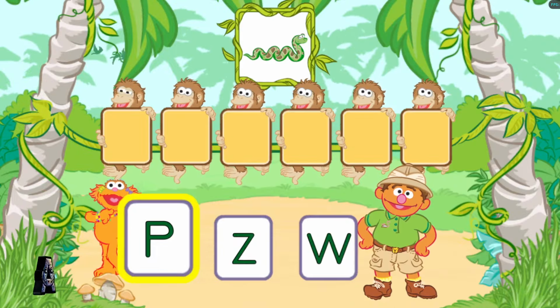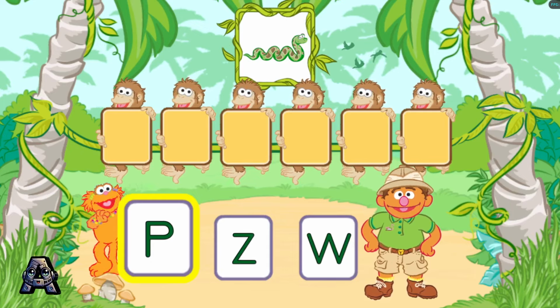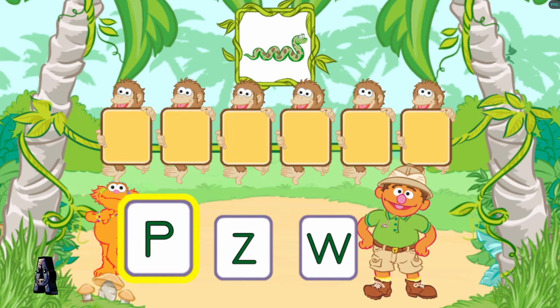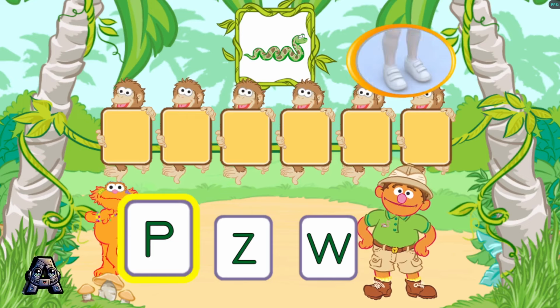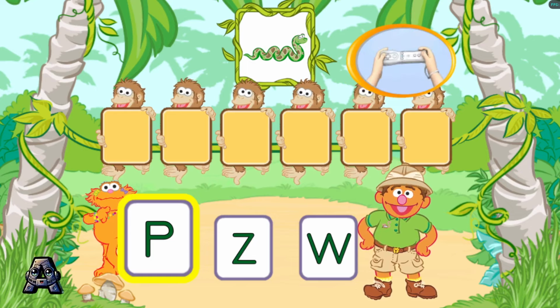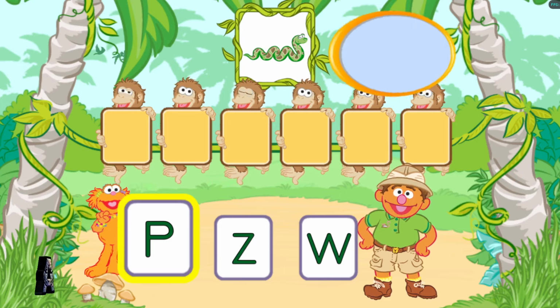Let's put the letters in order to spell words with the monkeys. Let's put these letters in order to spell the word python. To pick a letter, tilt your Wii remote back and forth, and then jump. First, pick the letter P.